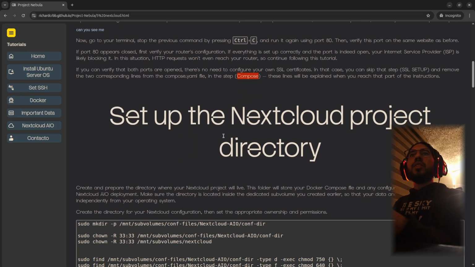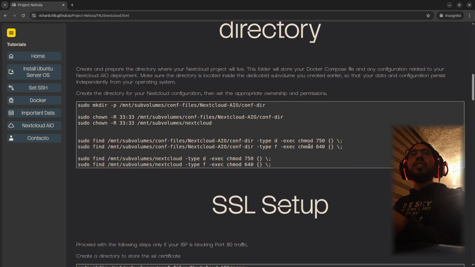Okay, so we're going to set up the Nextcloud project directory, and we're going to create this config dir directory inside our conf file subvolume. Do you remember we created some subvolumes? So we created this one, the config files, for the configuration files of every subvolume. This is going to be the configuration for Nextcloud, and we're going to make this directory in order to store our configuration backup in here.